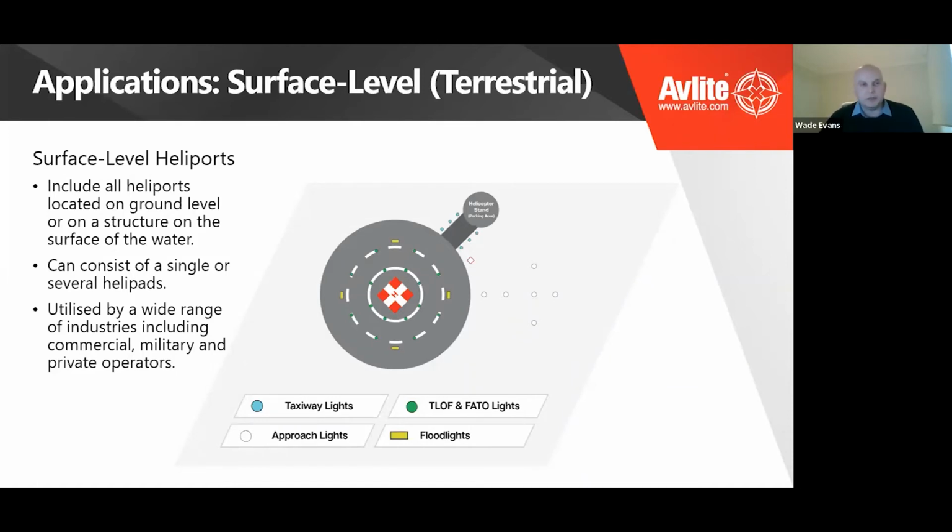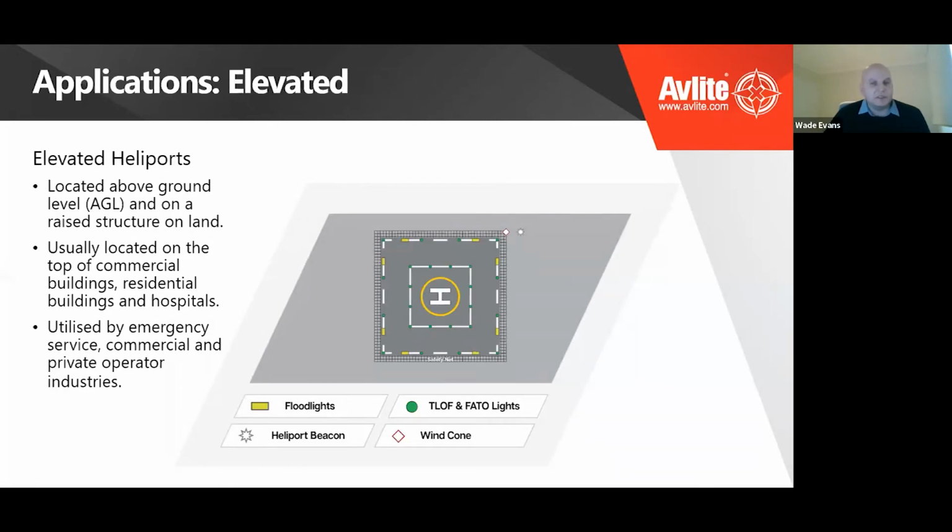And terrestrial helipads or surface level helipads typically have additional functionality attached to them in terms of the lighting layout. You have a taxiway in this example, specifically based on, say, a helicopter stand and a parking area that requires a taxiway application, as well as a pretty specific approach section here as well, where there's mounted fixed approach lighting for that terrestrial application. After that, we move into the elevated space.